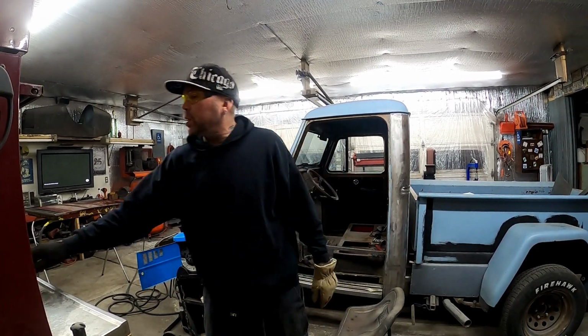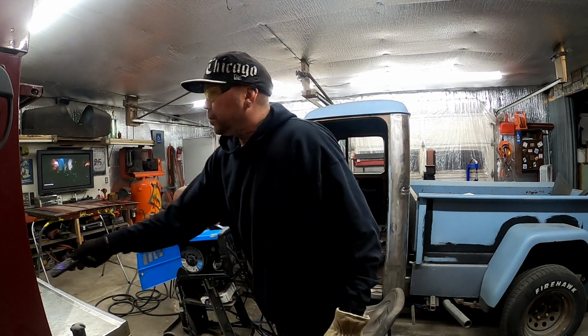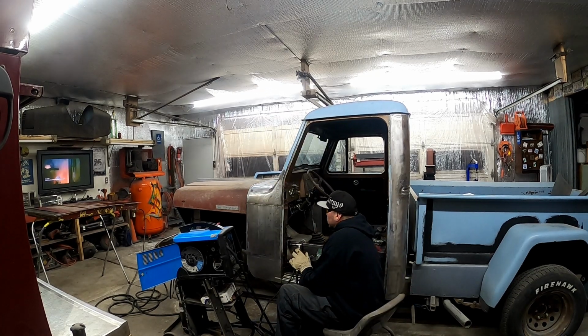because I know that area is going to get hammered. I know it's going to get jarred. It's going to get pulled on. It's going to move. So the least amount of bondo I can have around this thing, the better.